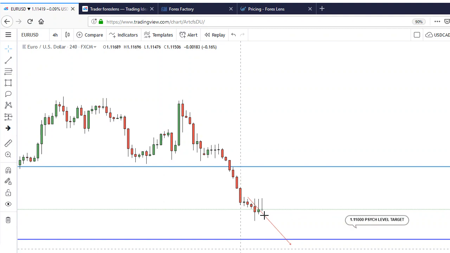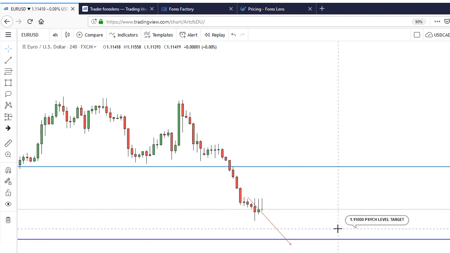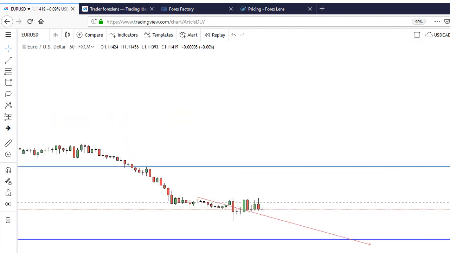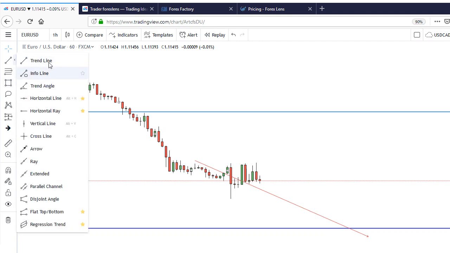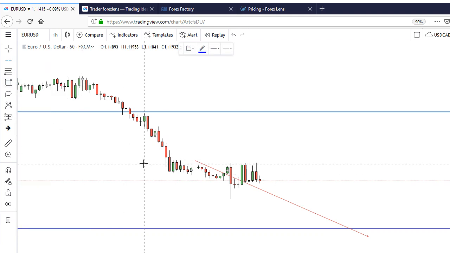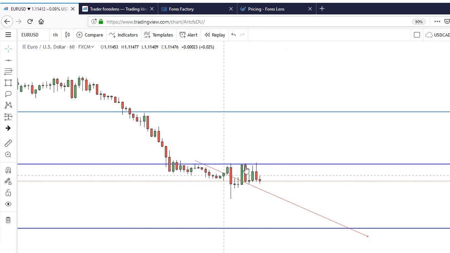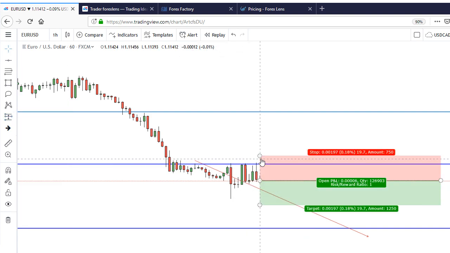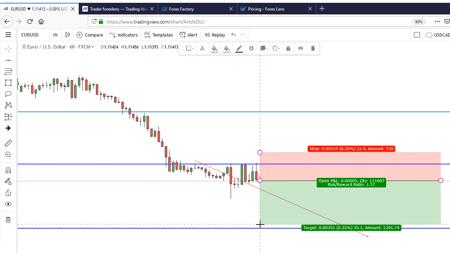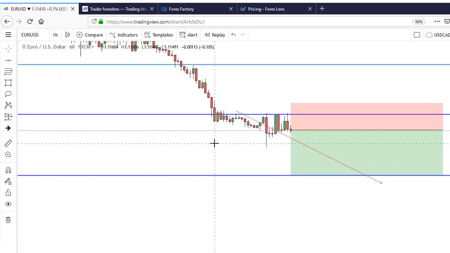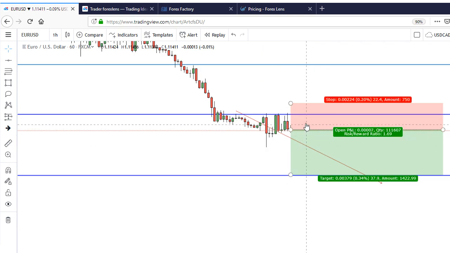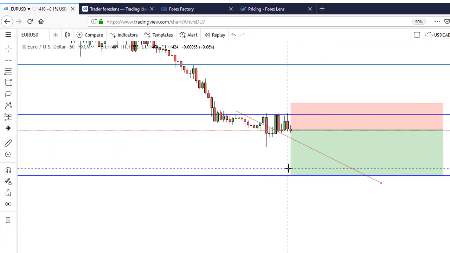The overall bias for Euro is the 1.11000 cycle level. That's where I see Euro going, and I do see some entries on the shorter time frame. Pulling to the shorter time frame, we have a perfect spot to enter. We have resistance slash support that we've created in the near term, and to short it, you can enter now, have stops right around here, and we can go back to this level, have something like this play out over the next few days, hopefully by Friday. This is what I see for EURUSD.